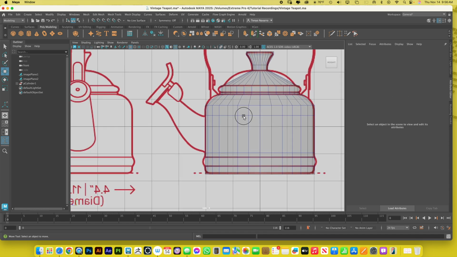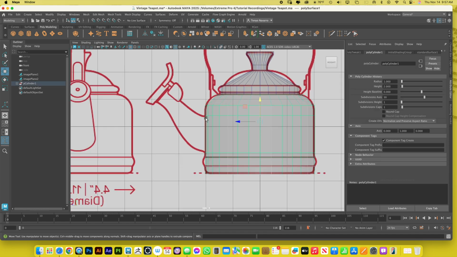We're going to start working on this body, smoothing it out and adding details, because this spouts out of there. That's the purpose of me making this long line here and this one here. So let's start with the body. Let's hide this. We don't need this right now. Select those, press H, and let's start working on this.